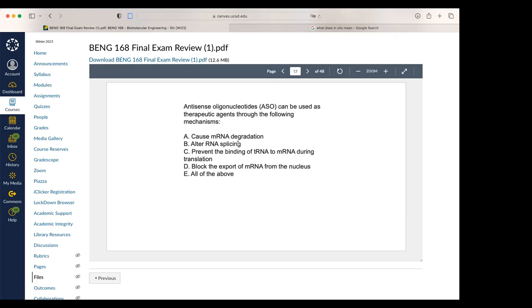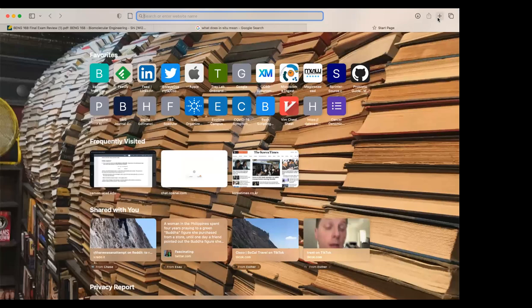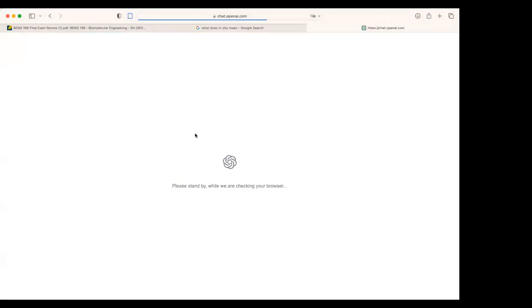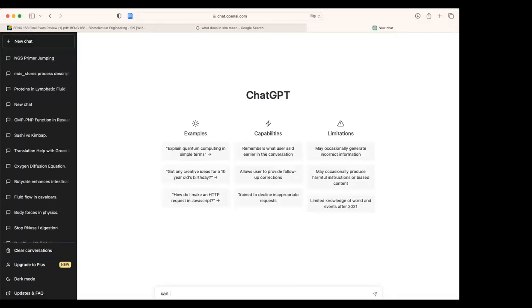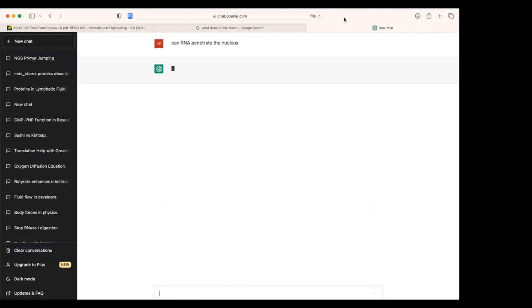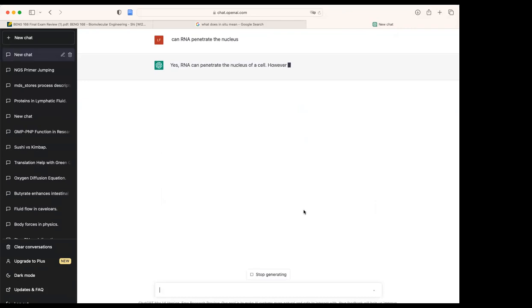I get it. So I confirm that I have it: you can't get it in because the RNA doesn't go into the nucleus. Let me check with ChatGPT. Yeah, that makes sense now, because I was confused, but that makes sense. RNA and nucleus. Am I spelling nucleus right? I hope I am. Okay. So maybe I'm wrong.